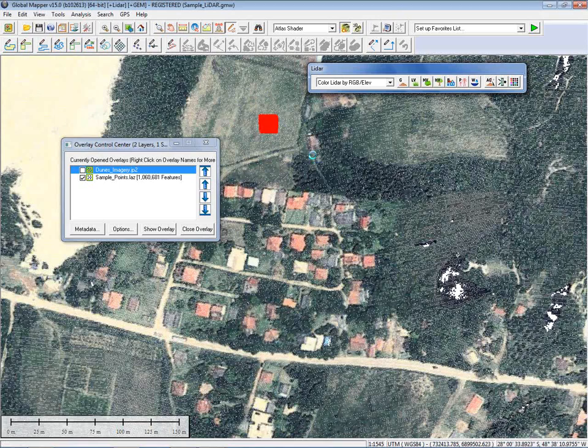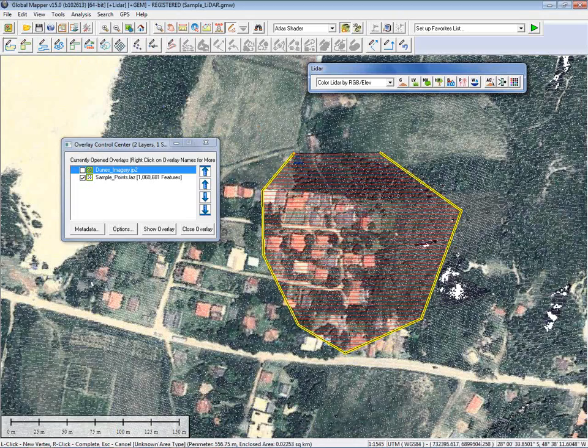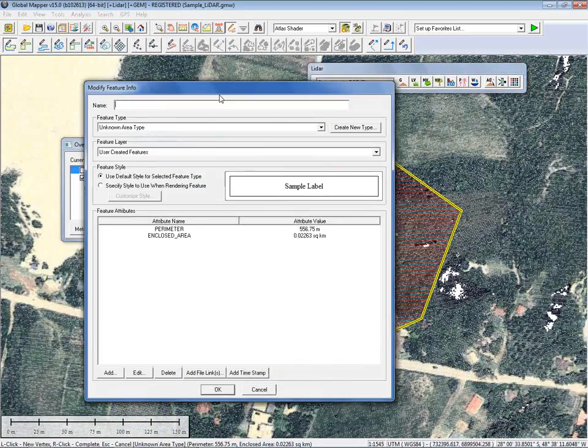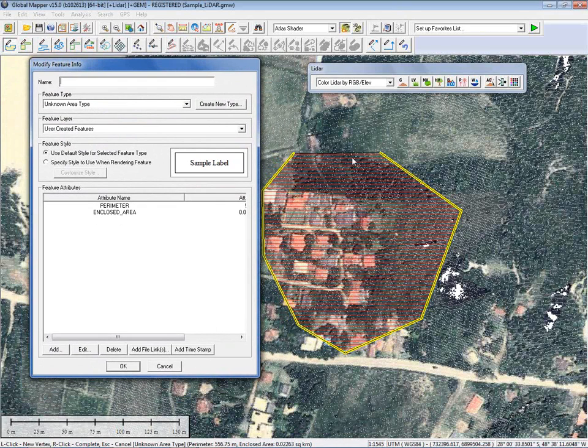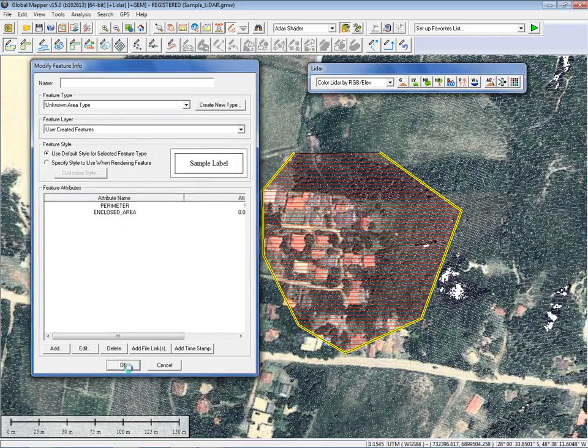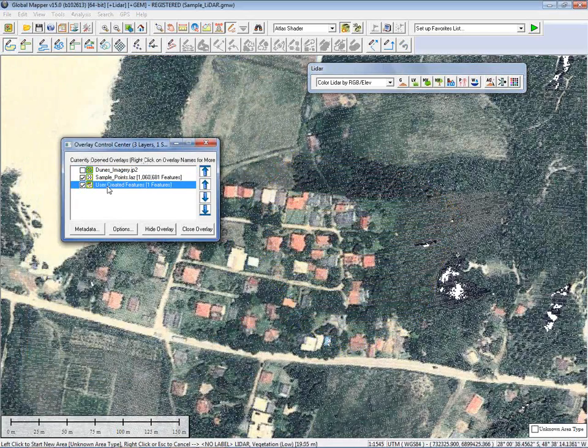We can crop the data as well. I'm going to draw a very arbitrary shape right here, obviously not with a lot of care and attention. This shape may represent the definition of an administrative boundary. Because what we can do with this shape created, or this shape imported, let me select it first. So you can't quite see it because it's underneath the point cloud, but that shape has been selected.